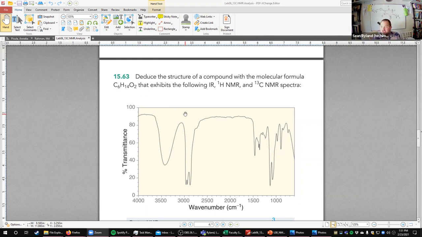So we're dealing with all single bonds. I guess we didn't even need to consider carbonyls either, just based on the formula. We're dealing with at least one alcohol. Maybe two alcohols. Could be an alcohol and an ether, or it could be two alcohols. And that limits our options a lot, right? Because we can't even have a ring structure.